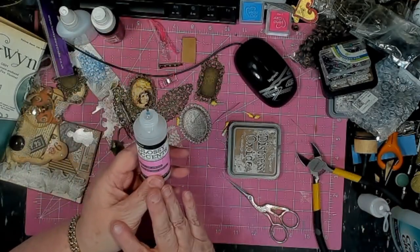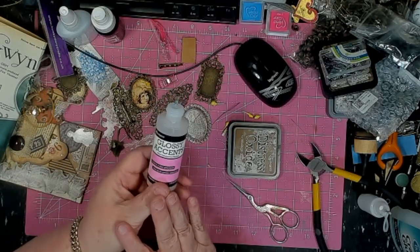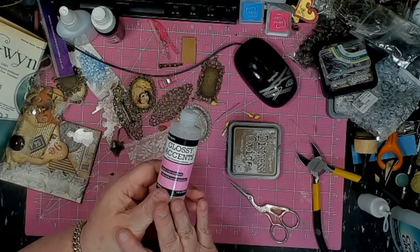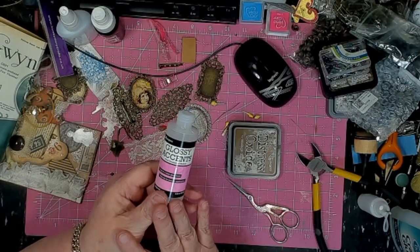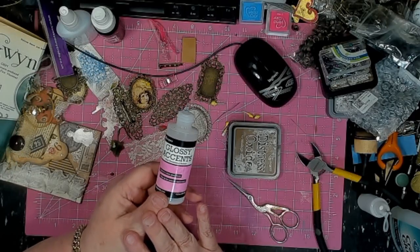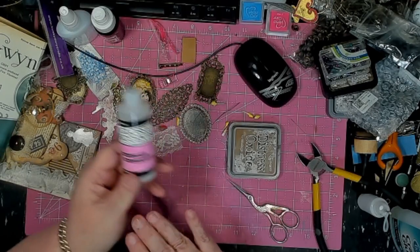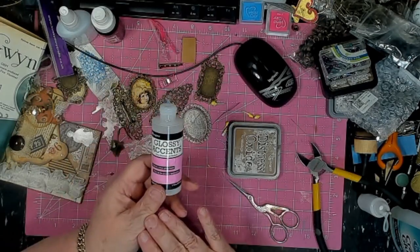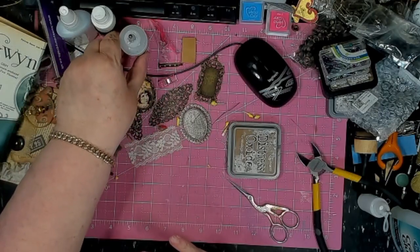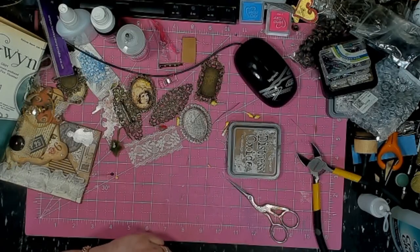Now, this is something that Rails from Crafts from a Dungeon showed me, and it's a terrific thing to have. She had a pendant tray and she put a cog in there and then put a bit on top, and it just gave it a nice sealed glossy finish. I've started using it on my pendants and ephemera when I'm making something like this, and it really does come out quite well. So waiting for that to dry just a little bit.